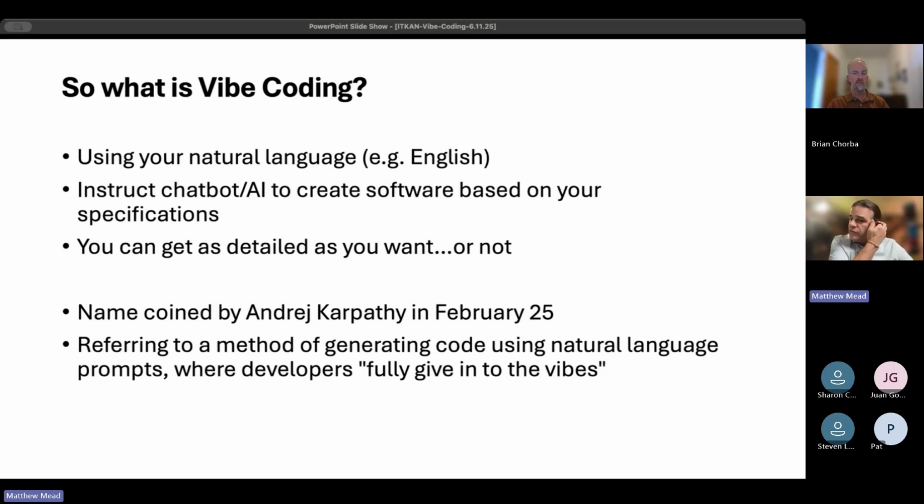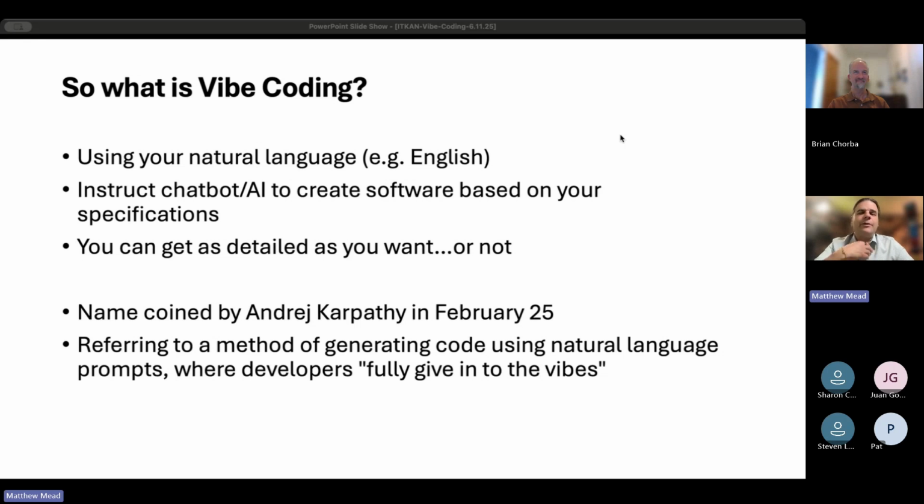I had mentioned that in February of this year, 2025, this phrase was coined by Andre Karpathy. Andre is one of the founders of OpenAI, the people that made ChatGPT. They're definitely some of the brightest and smartest folks on planet Earth. And this gentleman basically said, if you code with a vibe coding tool, you just give in to the vibes, man. You just let it flow. You just feel the vibes. That's what the name's all about.